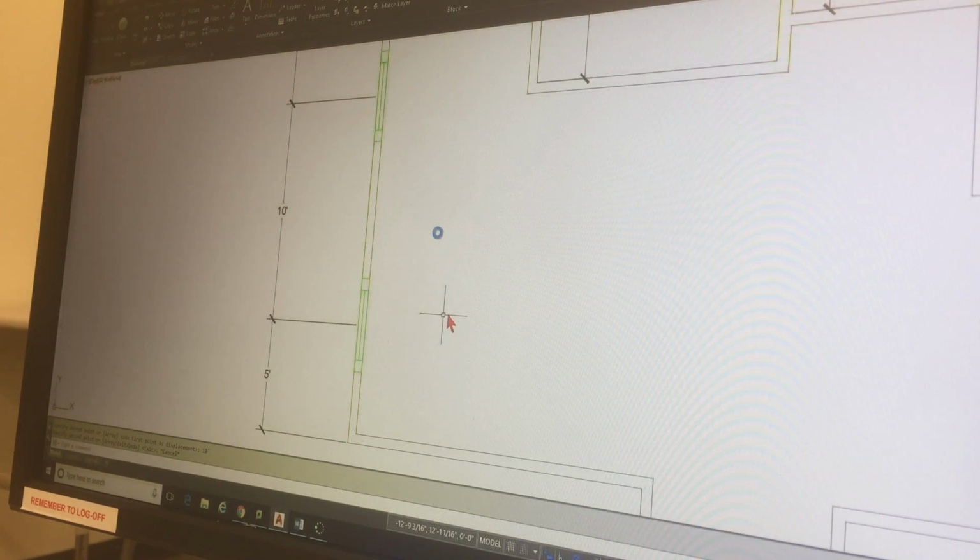Does that make sense? You don't even have to supply a base point. You could just hit enter at that, but it tends to be confusing to people, so I like to give a base point because it makes you feel a little more secure about what you're doing. You're controlling it. Does that make sense, how copy works? You're going to need to use this. So move and copy operate the exact same way. You start the command, you select your objects, you choose a base point, and you tell it where to go. That's what's going on there.